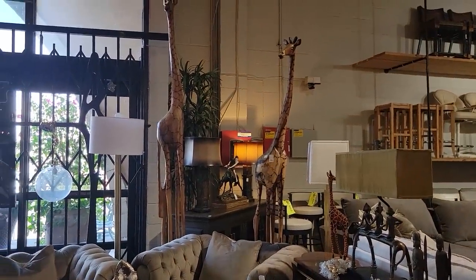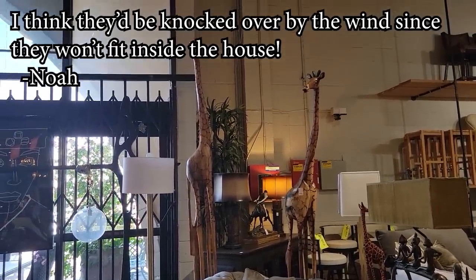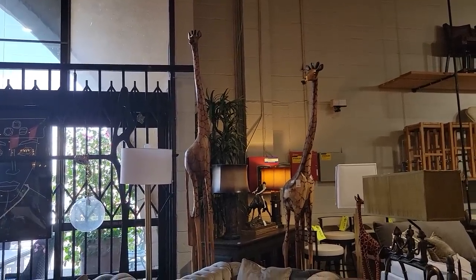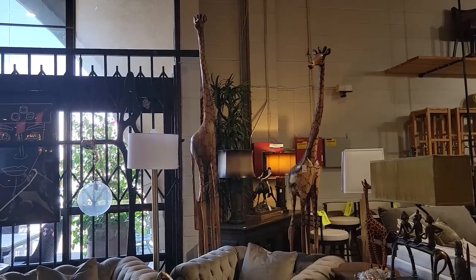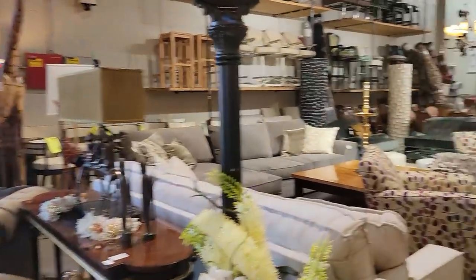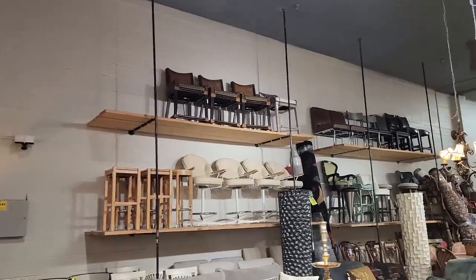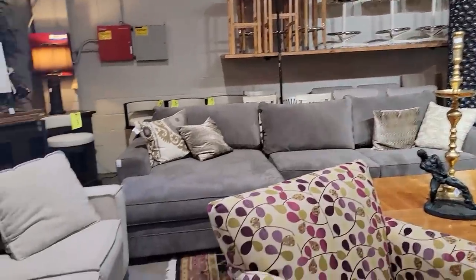Rachel thinks we need to bring these giraffes home. Are we ready to do the jungle theme? Yes. I don't think so. I think we better stick with the theme that we have. What's the theme that we have? Birds and turtles and glass. How is that themed at all? It's not really. Just because we have birds and turtles doesn't mean that our house is that. Though it's what our decor centers around.